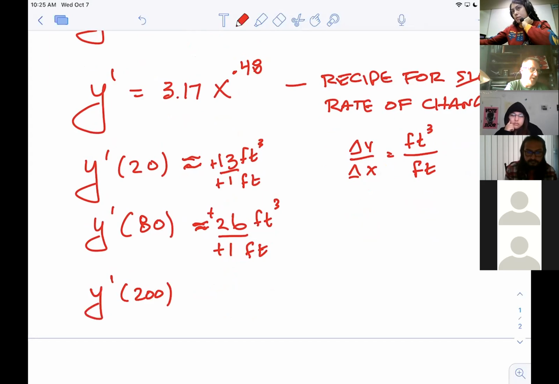So if I stick 200 into this, going to do that really fast, I got 40. So 40 cubic feet per foot, and the units are so weird. That's why I picked it. It's 40 cubic feet of growth per every foot of growth in height, so it's growing way faster out there. The conclusion would be, let's wait, because this thing's growing really fast. One more year out there and we'll be 40 feet bigger, and that's worth a lot of money.